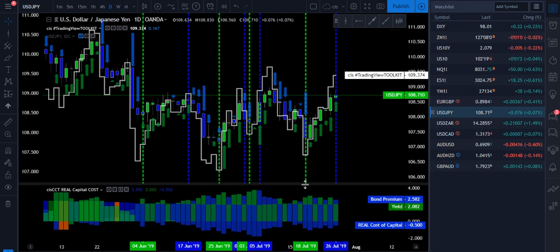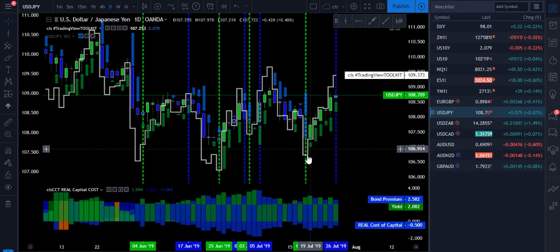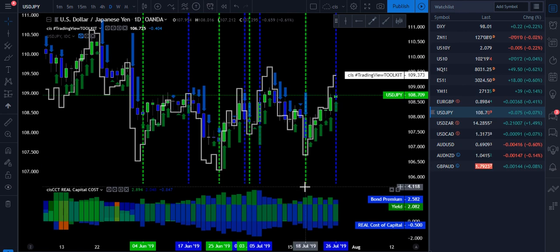So for example, over the last week, we've seen a move up in the dollar versus the yen. We've had a couple of small opportunities where we've seen selling pressure indicated in the capital structures themselves. But at the same time, yields were moving higher, indicating better dollar performance. Today, for example, in today's trading day, we show some selling pressure against the US dollar, Japanese yen, based on the dollar performance within the capital structures, with a real capital cost of still negative 0.5.